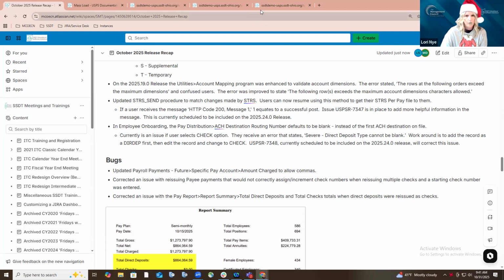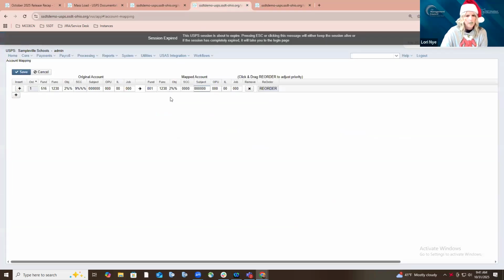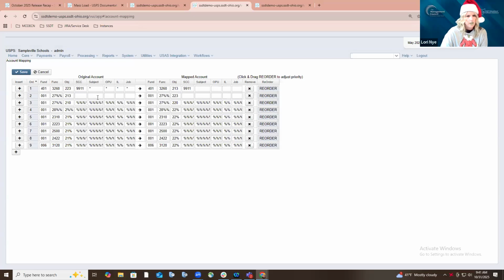So again, if we would go to add a row of mapping, it looks like I got logged out, sorry. I had this all set up nicely, but anyway, instead of adding one, let's just add a character.